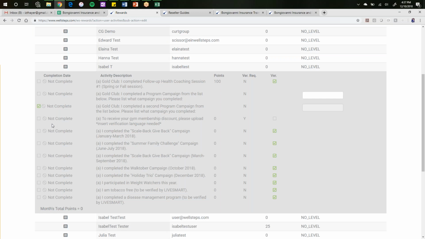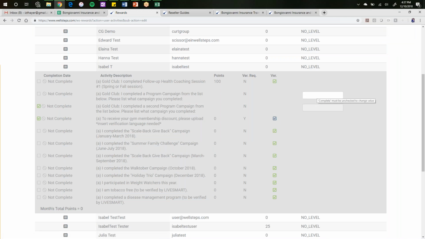And then maybe say for that same example, maybe the user sends you the form that needs to be uploaded, and you already have it, and you know they don't need to upload it. So you can just come in and say, okay, I've verified this activity. It should now be showing on your list. Okay. So you can do that.